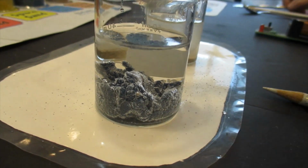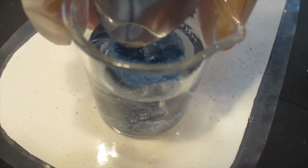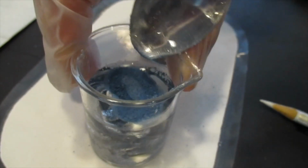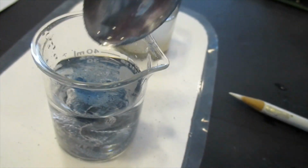Easier. Just hold the beaker, don't let it spill over, okay? I'll hold it. Whoa, it turns back into blue when you take it out. Notice when it comes out. Perfectly dry. So we could actually scoop some off the bottom and sprinkle it back on the top. That's another way to do it. Scoop it off the bottom, lift it up, and then sprinkle it back on the surface. Okay, let's let Lucy try it.